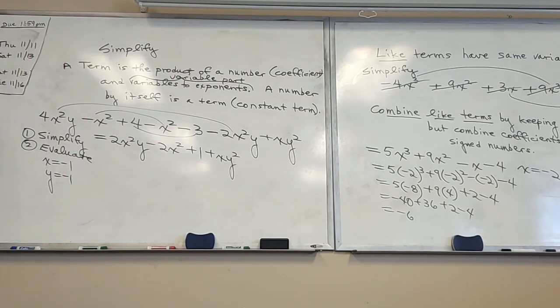Now, what you could do, if you really wanted to, in a long list like that, if you've got time, is reorder all the terms and put all the like terms together. Rewrite them so they're together, and then it makes more sense that you can just deal with each group separately. But if you can do it this way, that's even better. You don't have to rewrite it. So I think that's the answer.